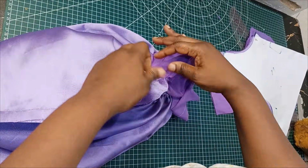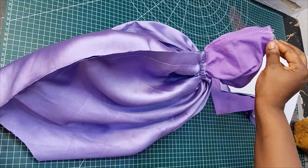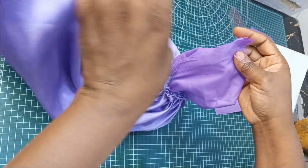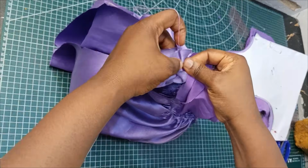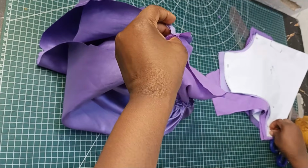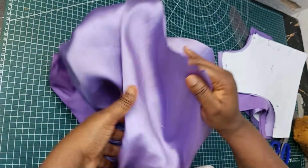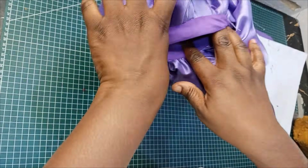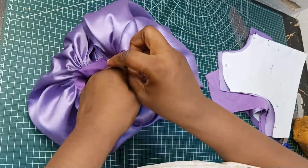I have gone ahead to sew it just like I said with my 1 inch seam allowance. You can see that I sew the lining separate and the main fabric separate. So what I'm going to do now is to just bring them together like this, so you can see. So just open your seam allowance. This is the underarm. You open the main fabric as well, and then you just pin them together like this. So once you pin it, you do the rest for the rest of the sleeve. So you can see that I'm already flipping it to the right side, so you can see what it looks like here. It's a clean finish.